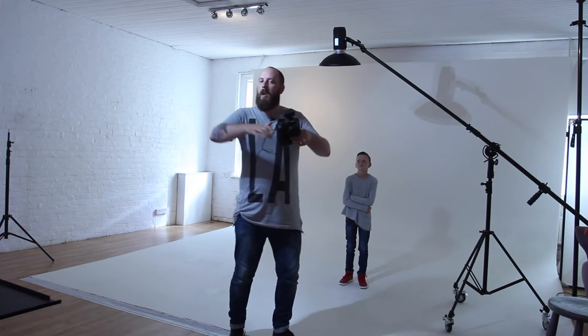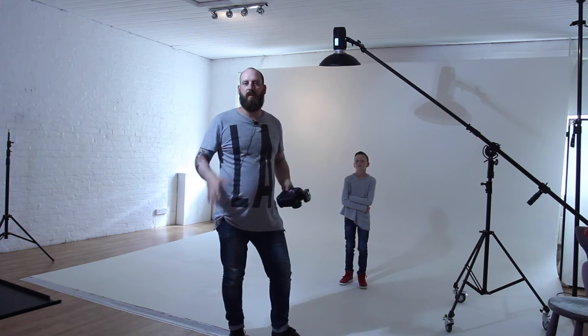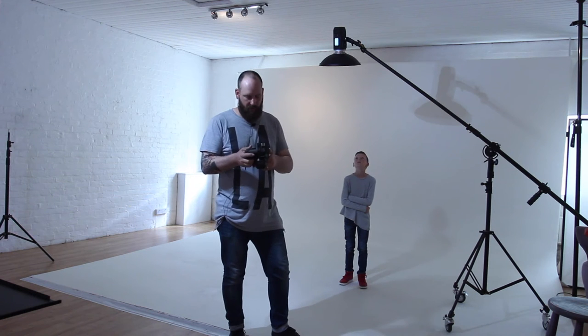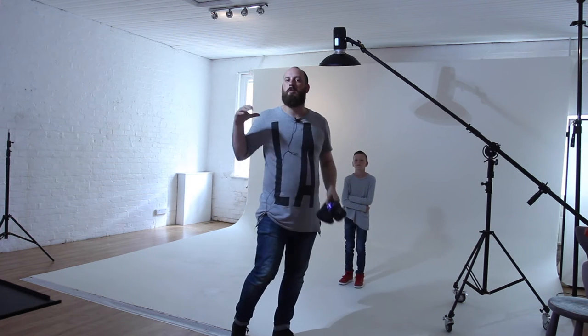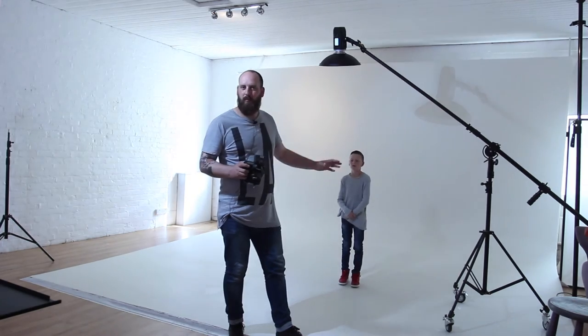I can see from these images I've got a nice pool of light on the floor — it's giving us a natural vignette. The shape isn't perfectly round because of the angle we have the light set at. I'm still getting quite harsh shadows under Oliver's chin, but I'm okay with that because I wanted a dramatic effect. If I wanted to fill those, I could bring a reflector or a triflector in, but I do want to shoot this section at full length.